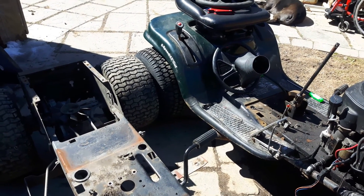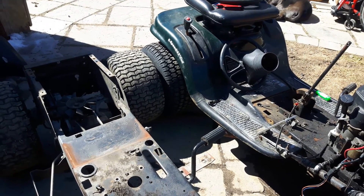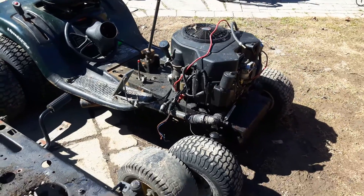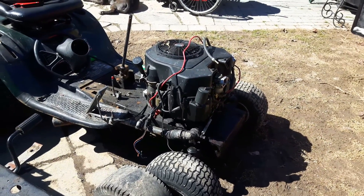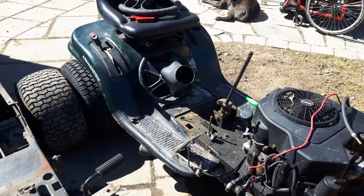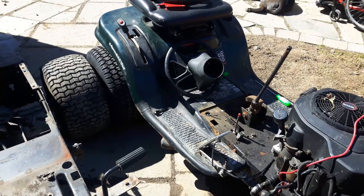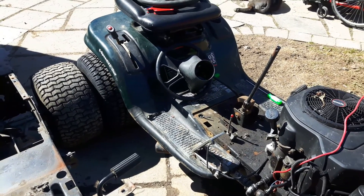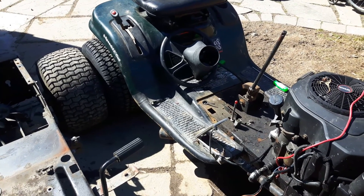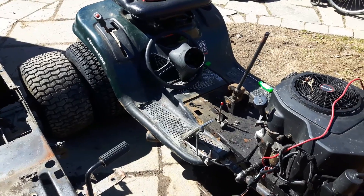The racer had slicks on the back which I do have — they need to be retubed, so it would actually sit quite a bit lower. I plan on putting those back on at some point. The racer also has a flat front tire on the left side. I'm trying not to remove the rear fender because I don't want to mess with the throttle cable and risk breaking it.